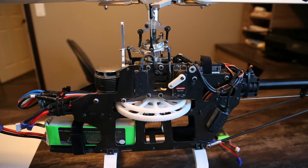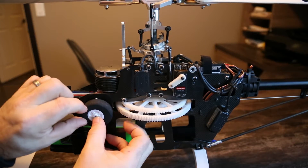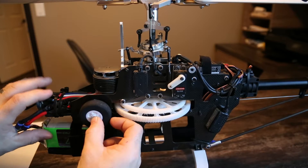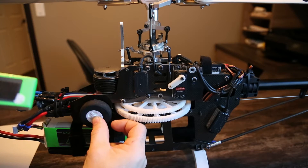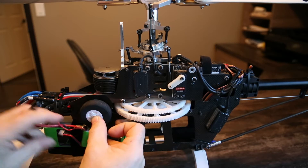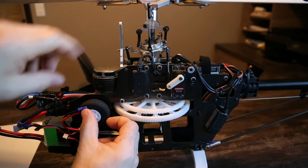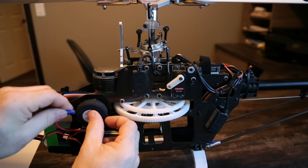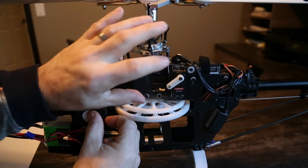Another way of powering your system is not tapping into these wires for a power source. So your flight pack is strictly dedicated to your motor, and you have an external or secondary battery — often 7.4 volts — which connects into your BEC and powers your system. Instead of splicing in here, you just put a connector on and plug your separate battery into your BEC, which powers your electronics and servos.